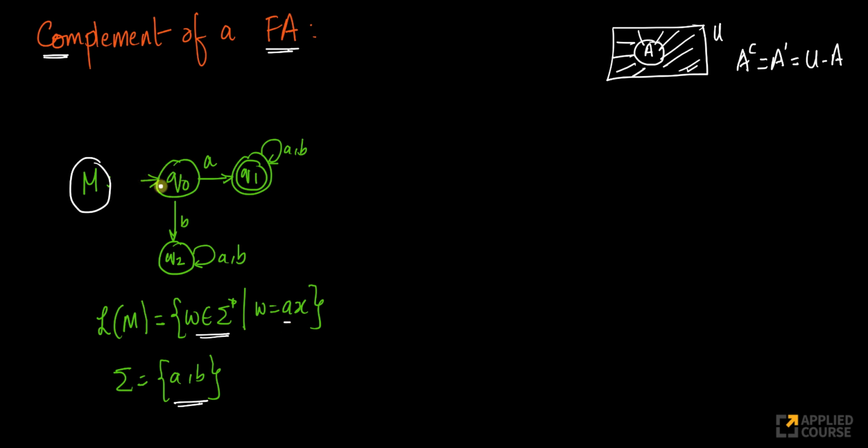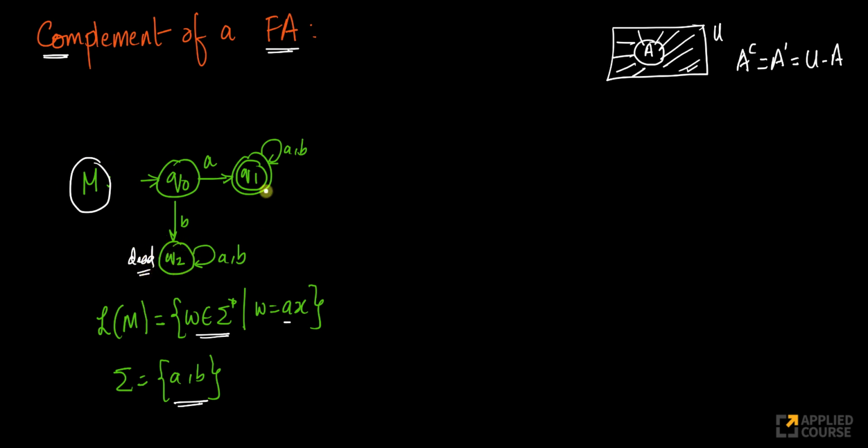Look at this. This is my starting state. If I have a transition A, I go to a final state. After that, whatever symbol I get, I'll stay in the final state. But if my first character is B, I end up in a dead state. So if you notice, this is actually a dead state, right?